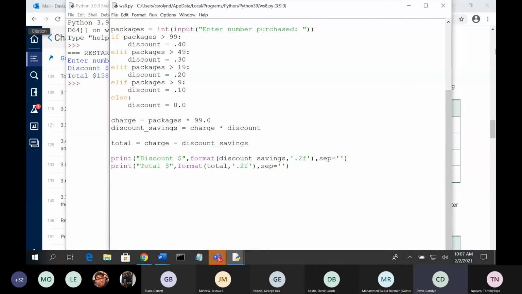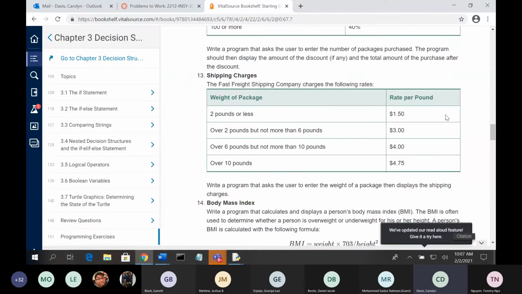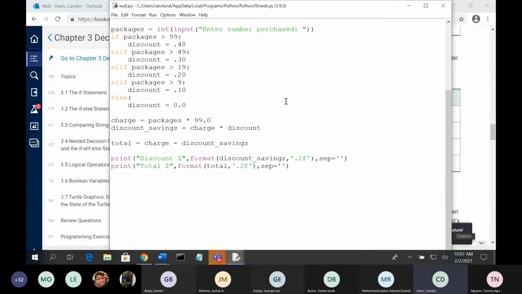Excellent. And then the last one was shipping charges. These three have basically been the same sort of thing. All right. So shipping charges, we're going to enter the weight of the package and calculate what it is.